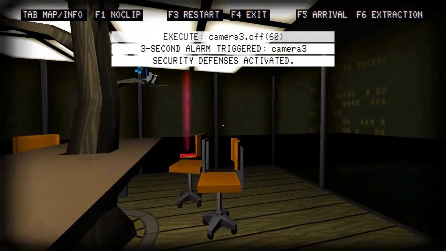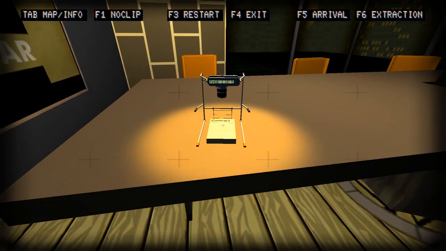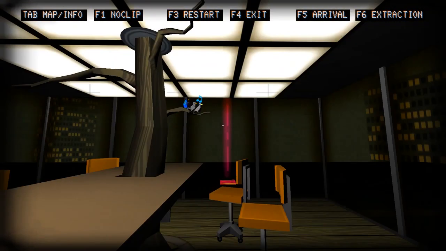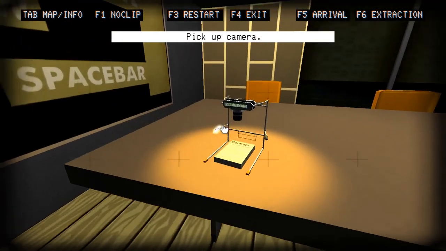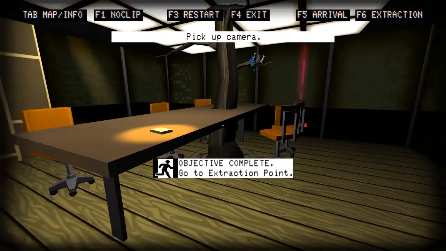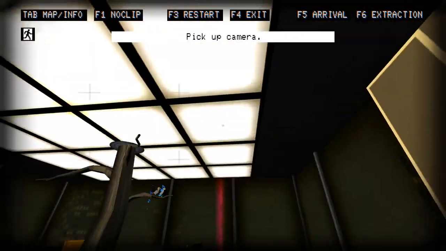Oh, sorry. Oh, clamber. Oh, this is the front room. Okay, hello. Page 105, 205. You are really annoying. Why are you in here? Objective complete. Oh, okie dokie.